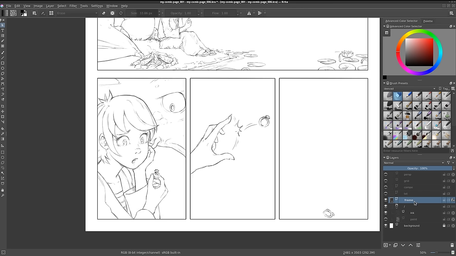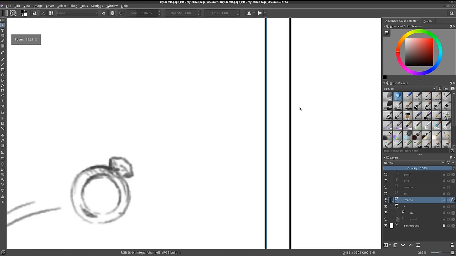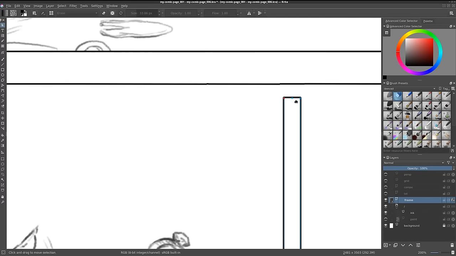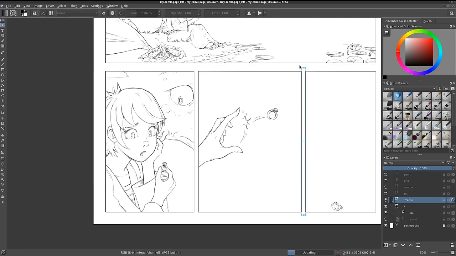And you can still move your frame if you want. For example, this one, you can still move it here. It might take time to refresh because we have an FX on it, but this process is a bit flexible because, as you can see, it auto merges the vector objects together to trace your panel. So you can even make a large panel and put it a bit with this type of rotation if you want.